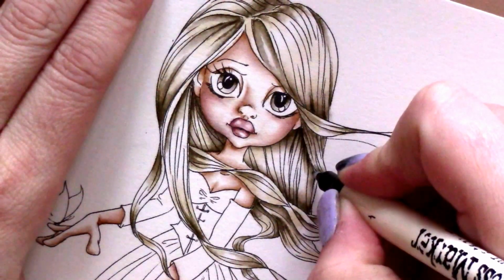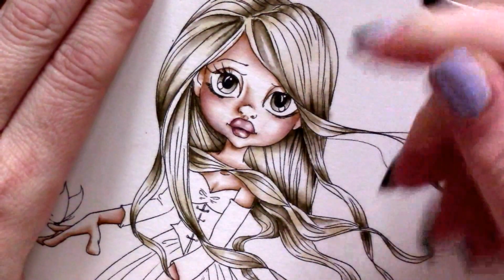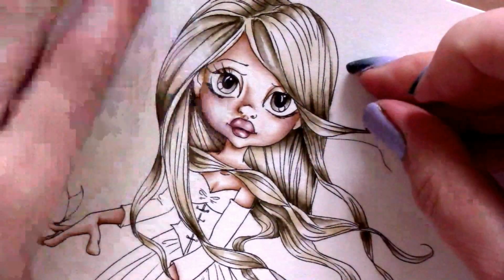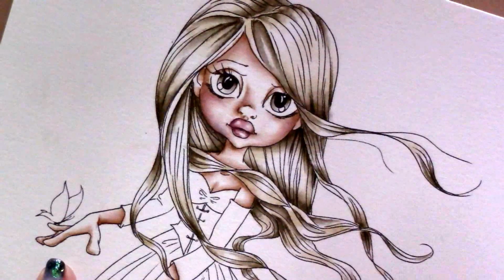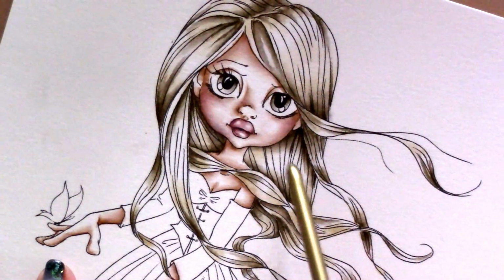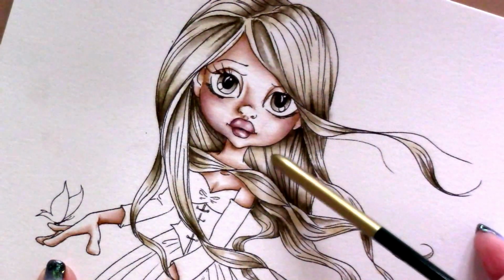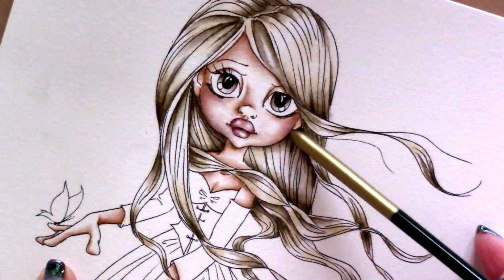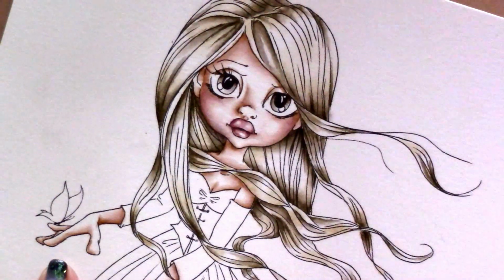As you can see, I'm not going all the way down because I don't want those lines going all the way down and darkening my nice highlight areas. But I am going into those highlight areas, which will break it up. So what we will end up with is an area where you've got your highlight area here, and then you've got an area of highlight that's broken up by darker strands, then going into your much darker area, and you'll get a much more graduated tone.